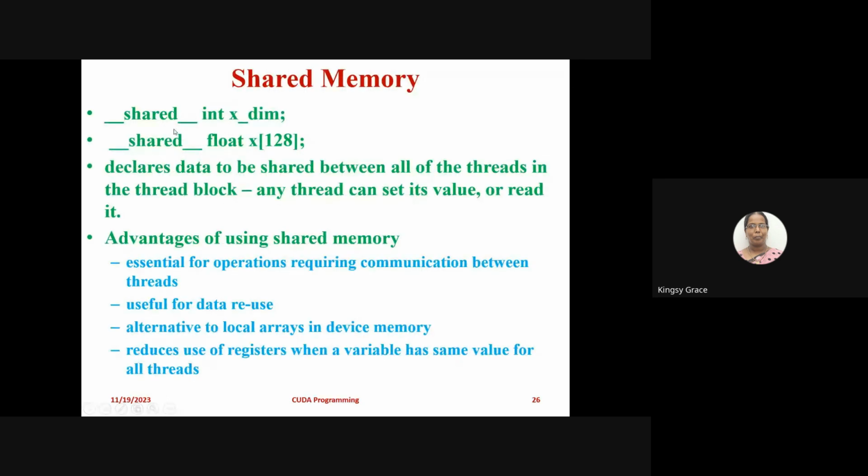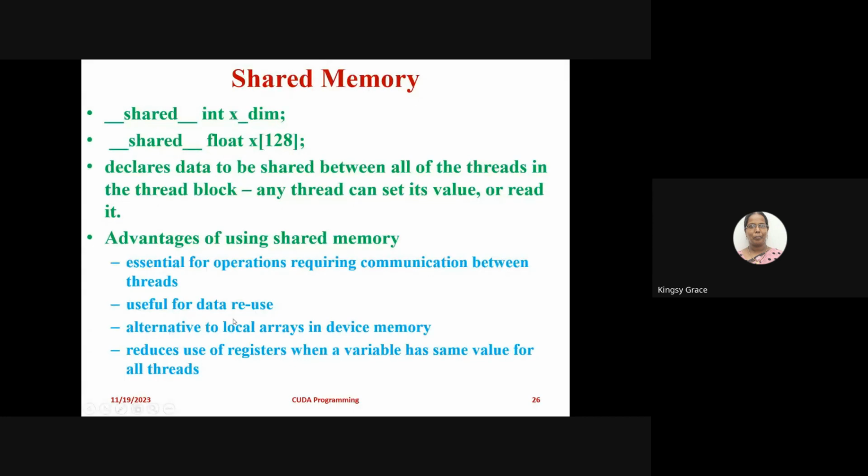Next is shared memory. You can use the __shared__ keyword to declare a shared variable, either int or float. The main advantage of shared memory is that if threads want to communicate between them, they can use shared memory. We already used the shared keyword in the dot product.